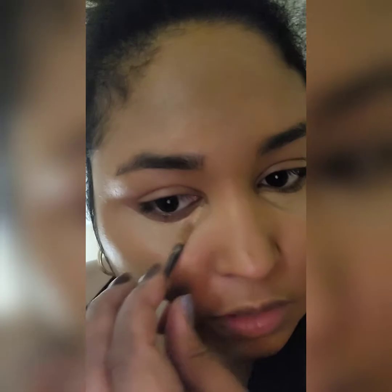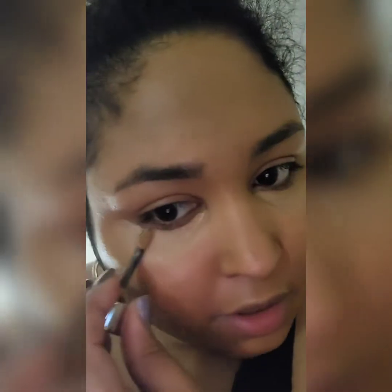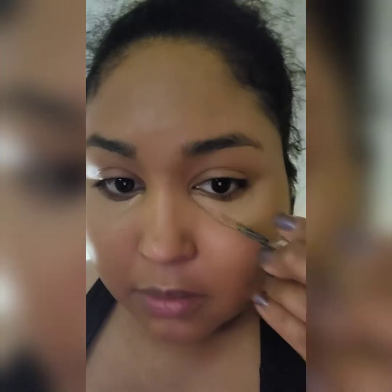Sorry, my voice just sounds so freaking rough. All right, so I'm just gonna go ahead and blend out my concealer, and then I'll be back. All right, my concealer is applied. I like the way it looks.